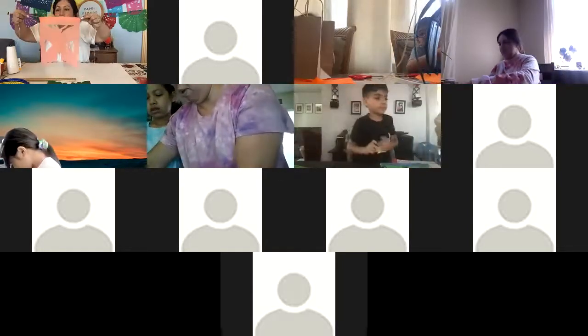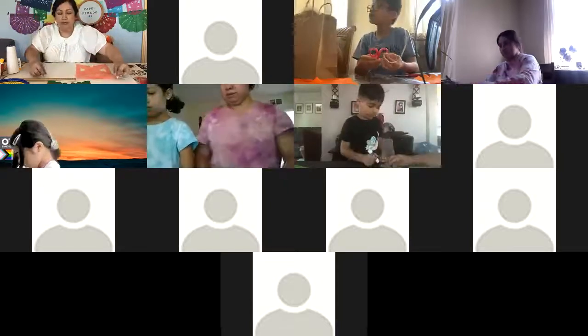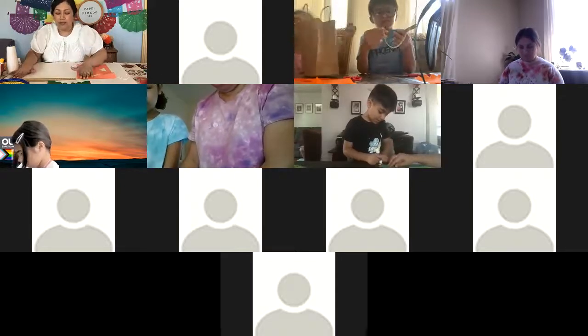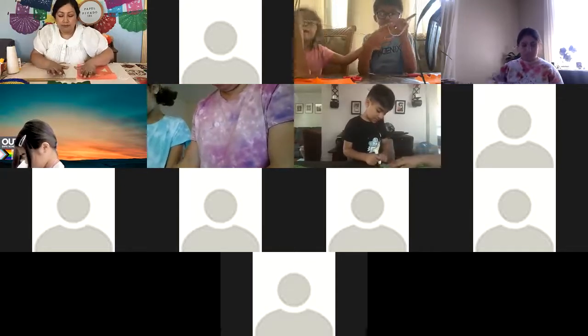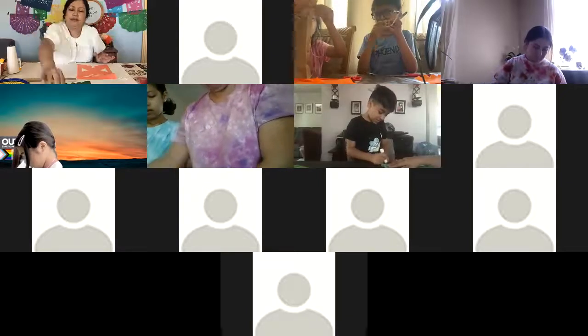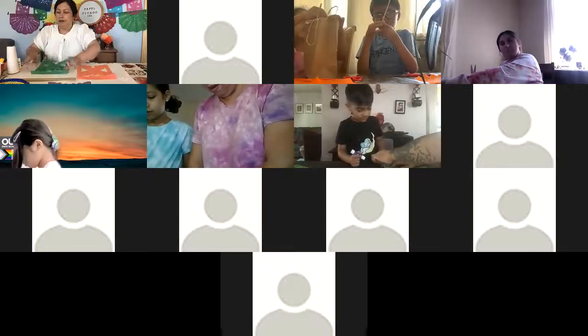Okay? So what I'm gonna do now, I'm gonna put it in front of the ruler and put the string right underneath the ruler, and I'm gonna measure out no more than 2 inches, no more, that way there's not too much spacing. Okay, so now I'm gonna get my second sheet. My second sheet, here we go.